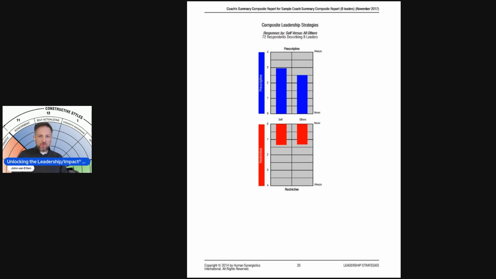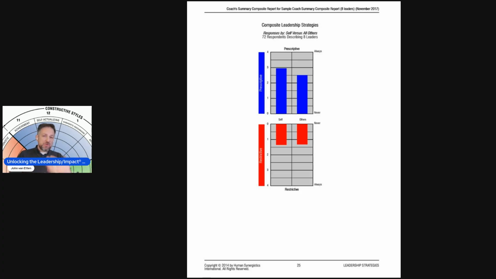Again, not to get diverted into accreditation content, but the basic pattern tends to be the prescriptive strategies, these are the blue bars that we're seeing on the screen, are responsible for and primarily drive constructive behavior in teams.